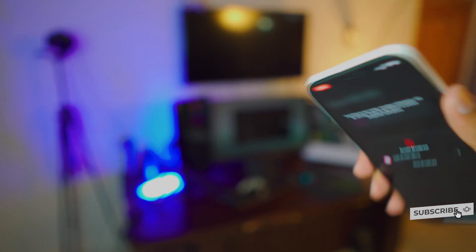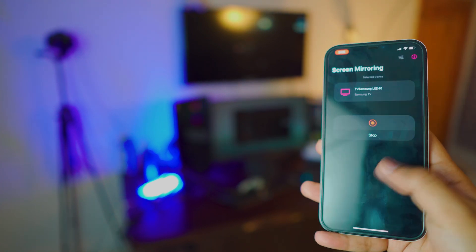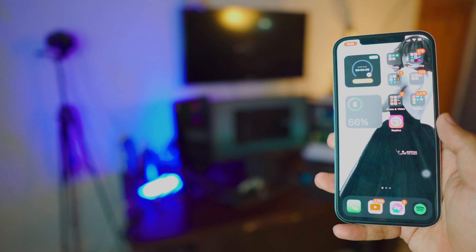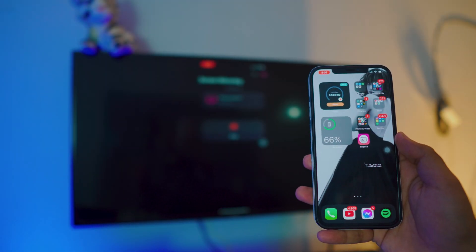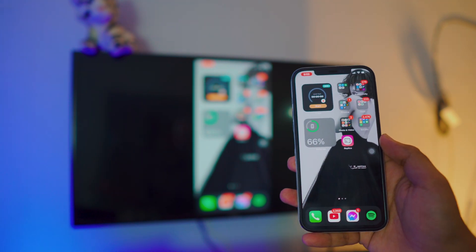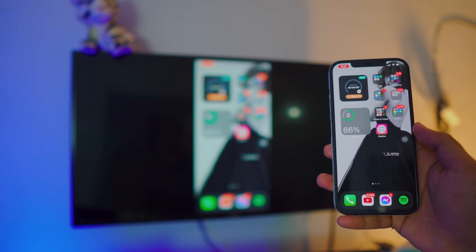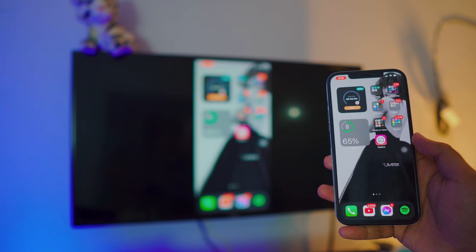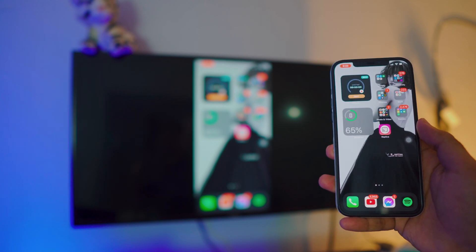That's the TV right there — look closer, as you can see it's connecting. There you go, it is connected. There is a tiny bit of lag, I'm not going to lie, but it's completely free so I really can't complain. It's really simple and it's completely free — by far one of the best apps I've ever used on iPhone and found on the App Store.